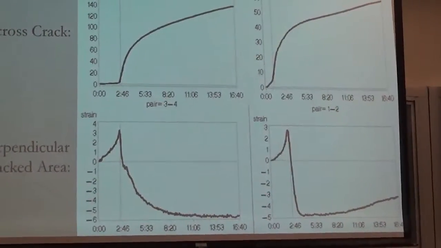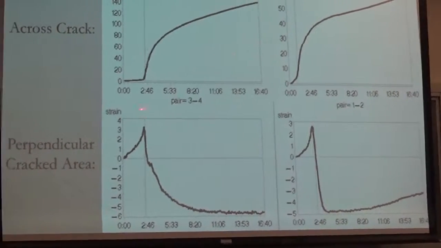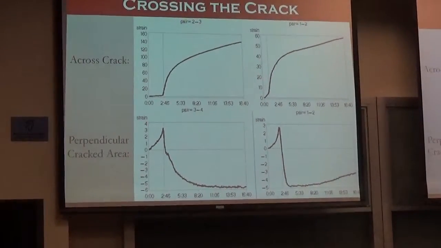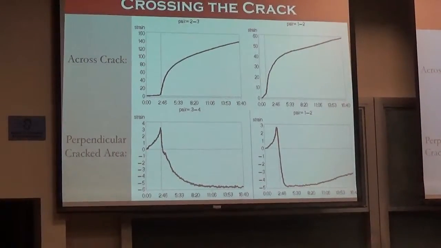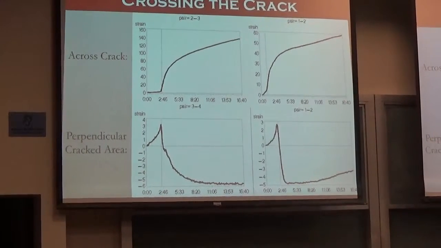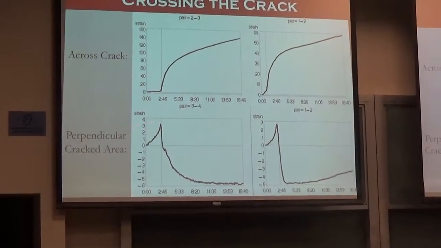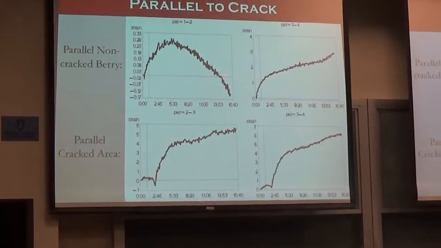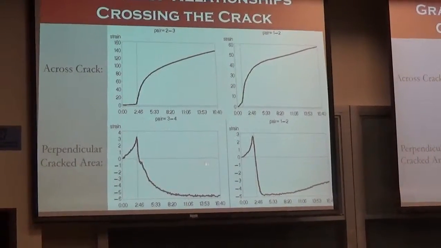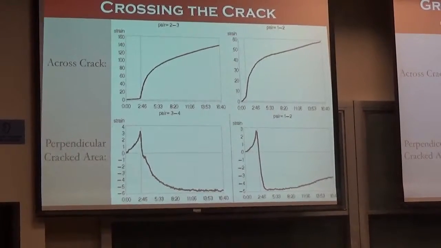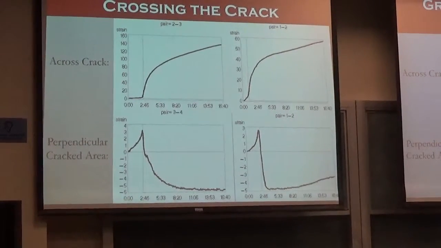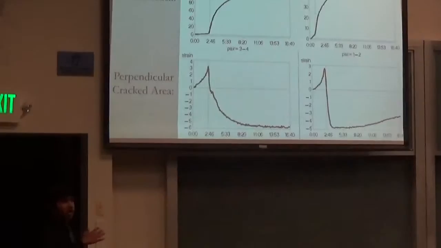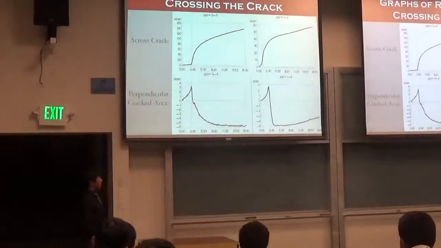Here are the first 2 of the 4. This is an across the crack graph. As you can see, it's very typical. It goes straight up almost most of the time. It could be like as much as 60 up to 160, and these are very, very large graphs. Whereas in comparison, there's 3 to 4, and then from here there's 0.33, and then 4, 6, 7. So clearly there's a large gap between this kind of strain and this kind of strain. Additionally, in a perpendicular crack area, what this means is that perpendicular relationships are brought at a 90-degree angle to the actual crack.